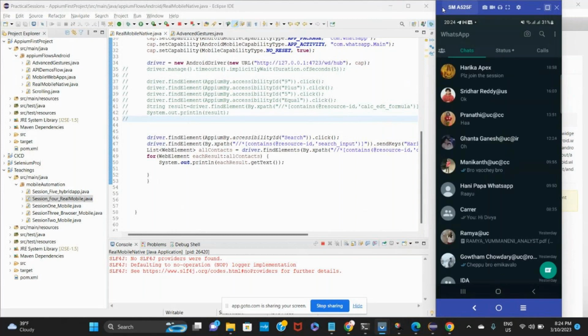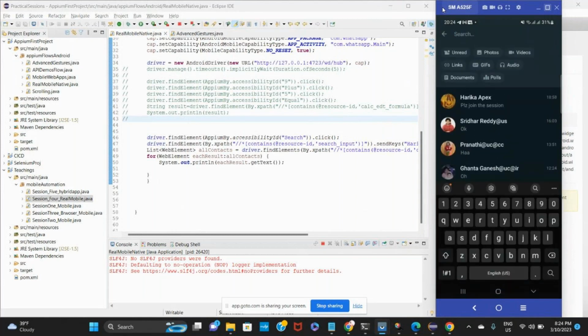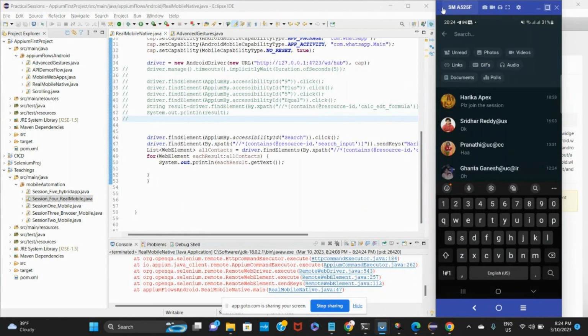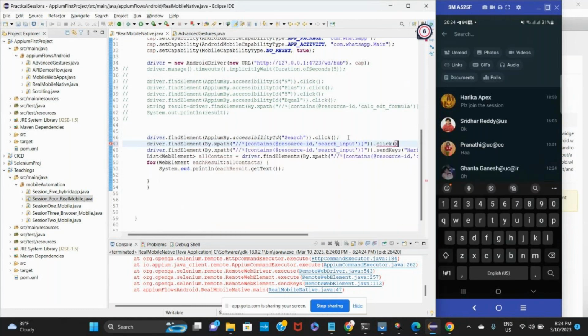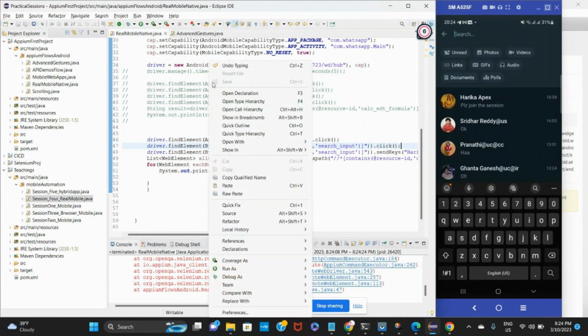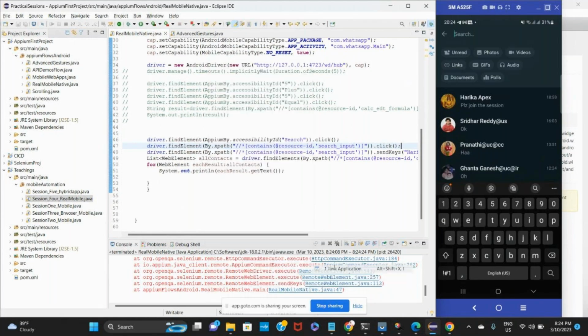It launched WhatsApp and clicked on search. It's not able to enter text into it. So let's just give a click on it so that control goes to that. Let's see. Dot click. Let's right click, run as Java application.